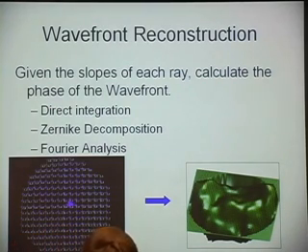Many of you are probably familiar with the Zernike polynomials, a set of round basis functions that have been used in optics for a long time. More recently, we've started using different methods. Fourier reconstruction works pretty well, because if you're in Fourier space, going back and forth between a surface and its derivative is just as simple as doing a sine-cosine transform, so that's pretty easy.